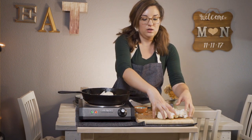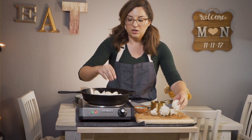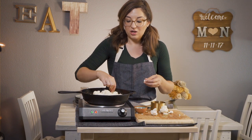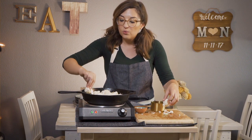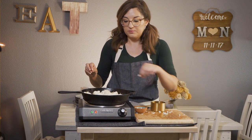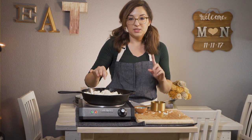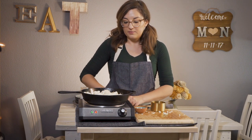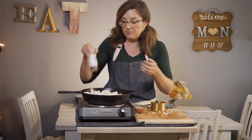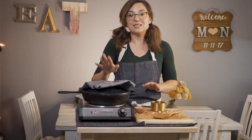And now we're going to add in our cauliflower. Try to keep the herbs within your line of sight — it's going to save you some trouble later because we are going to discard them. I always like to kind of move it around in a way that the herbs are visible, so it's going to be really easy for me to just pick them right out. I'm going to salt this just a little bit, but when it comes to making sauces and soups, I actually like to salt at the end while I'm blending. I am using low sodium vegetable broth. This is on a nice simmer. Let's pop this lid back on and let this simmer down for about 25 minutes.